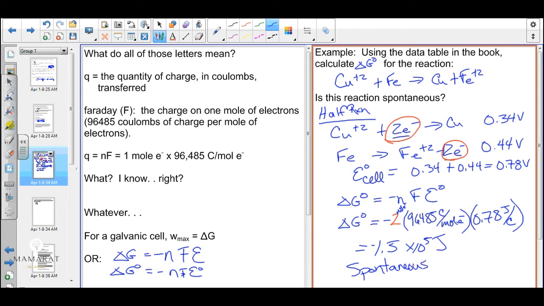Now, I know that was really quick, but if you need to go back and look through it again, this example is in your book. You can also go back and pause so that you can prove to yourself that each of the steps that I did were true to the point where you can understand it.